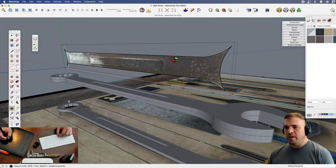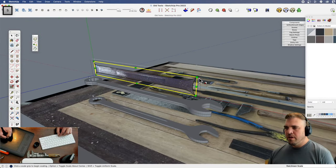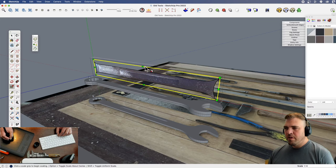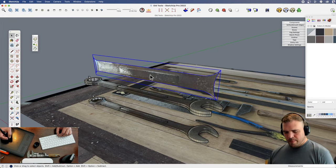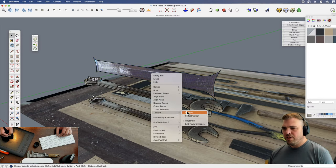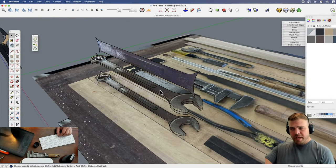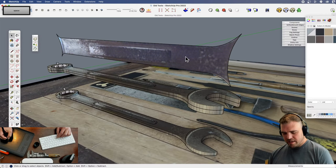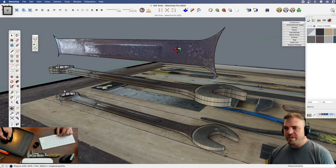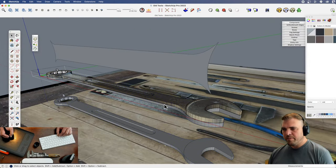Agreed. I'm going to cheat a little bit for the side stuff here. I'm going to scale this up. It's not going to matter because this is just a generally rusty metallic texture. I want to take this, go to texture, and I don't want it as projected. So I'm taking the same piece, but I brought it up, turned it on its side, and then I want to turn off that projected so that I can potentially sample it and use it down here for the sides, because the projected texture isn't working for our sides over here.